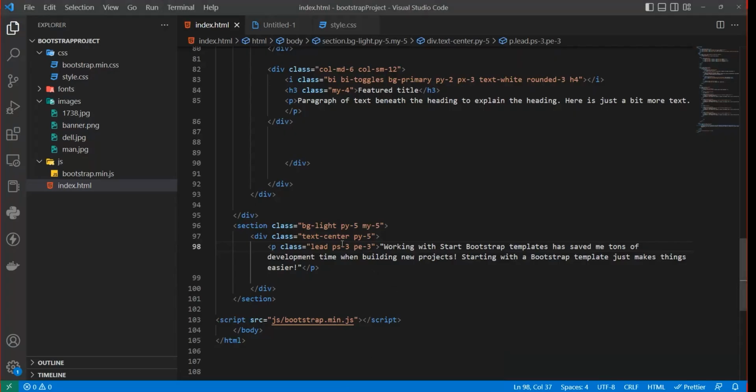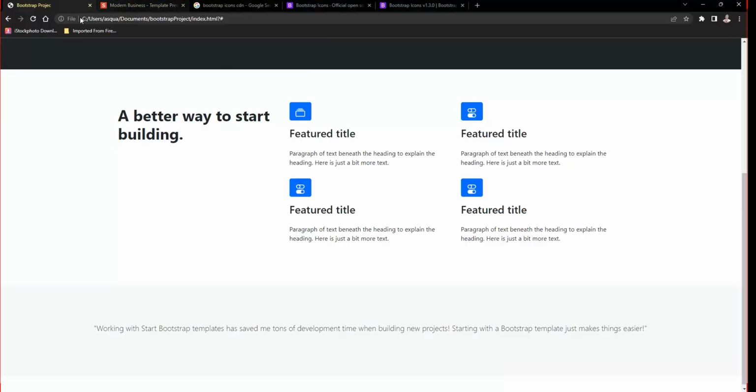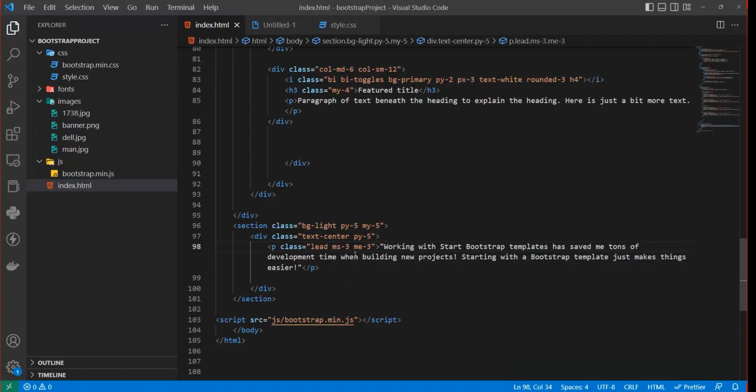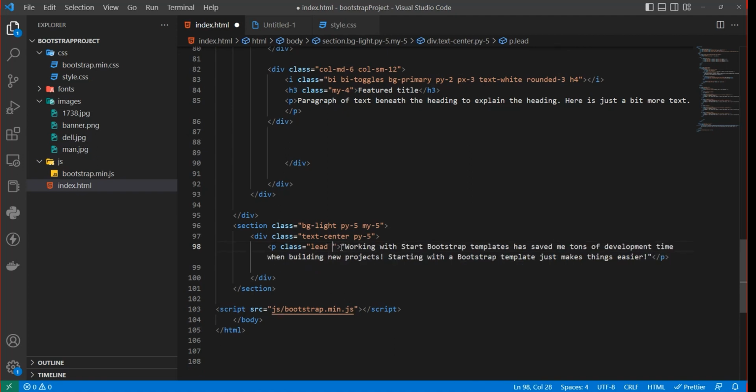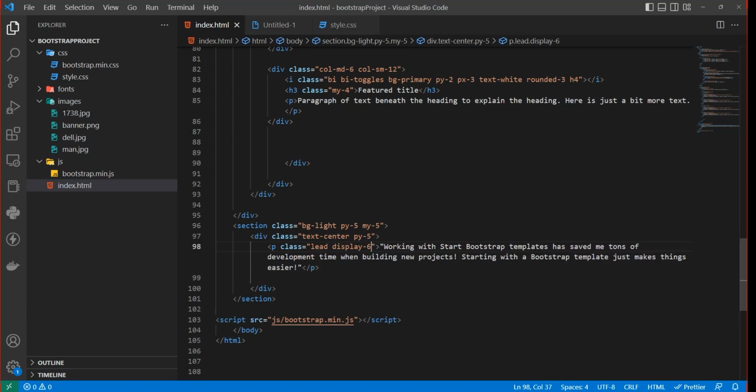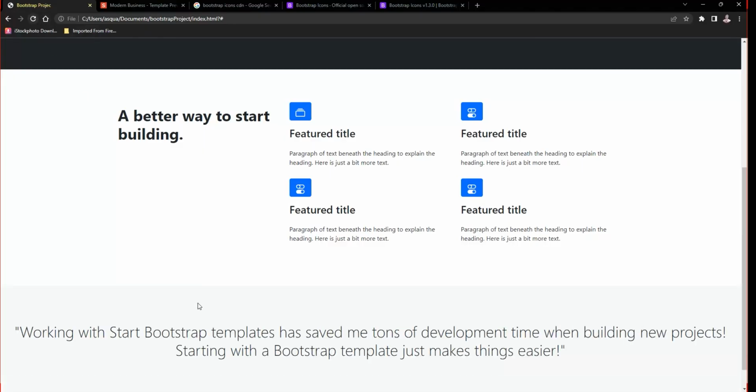Oh, sorry. Yeah, let's use margin. Nothing is happening. We still want our text to be better. We want it in the middle, so let's use display to increase the font a bit. 6. Okay.